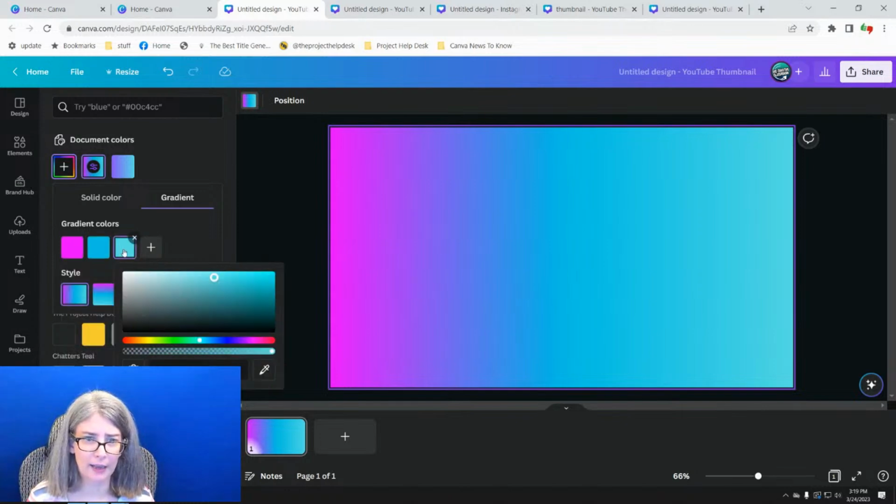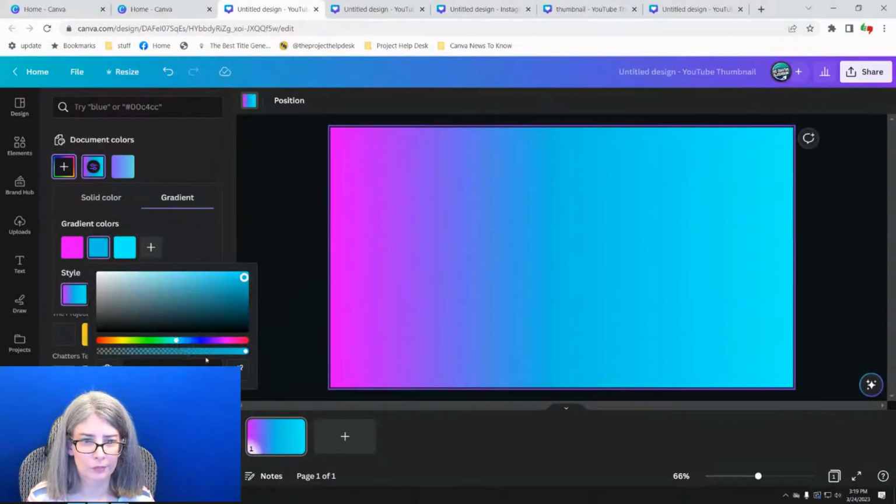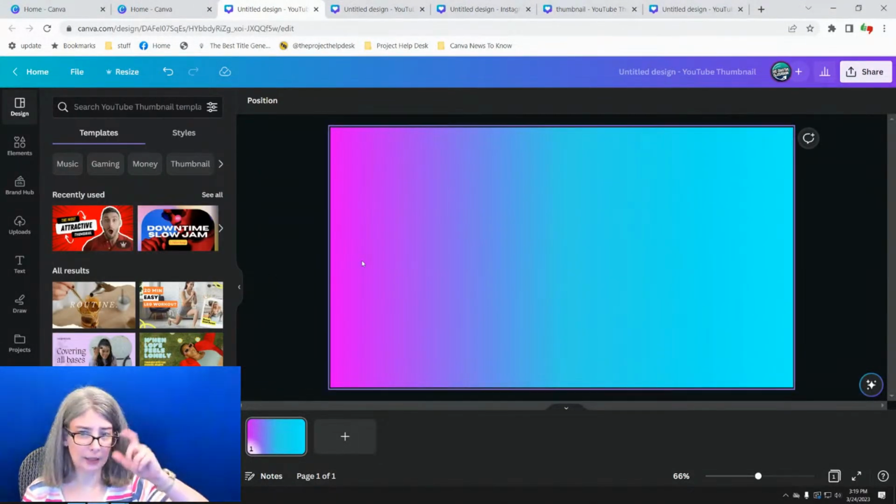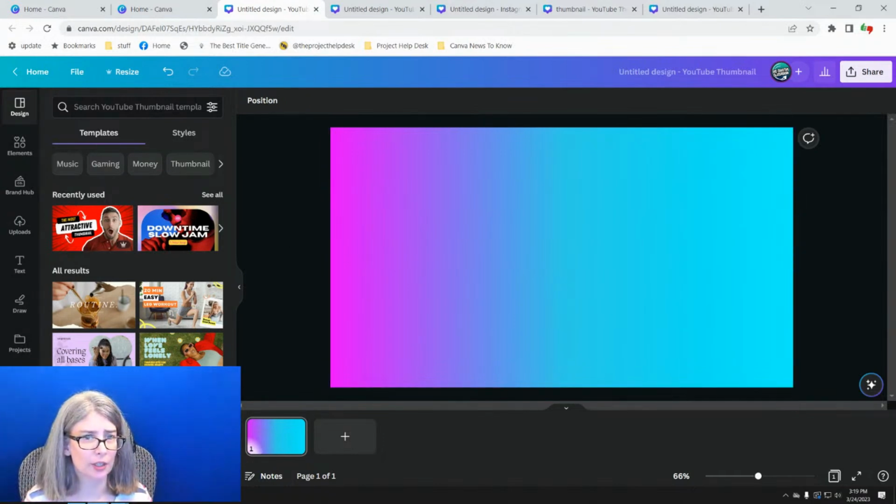Ooh, I like that. What if I reduce the transparency a little bit? Nope. All right, so I think that is what I want my gradient to be. I'll find out more once I add my grid.